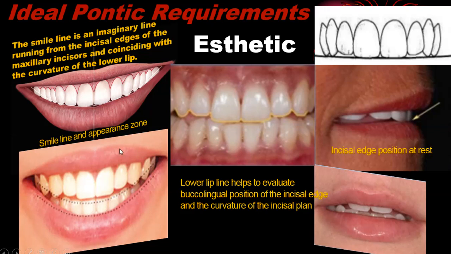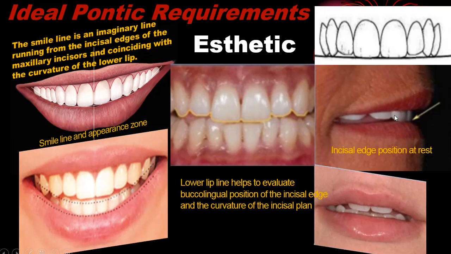طبعا واحيانا we have lip line، we have two levels during normal opening و exaggerated opening. فهاي lower lip line و upper lip line. والتوث طبعا الأبير بهذا الزون نسميه appearance zone، هي الافكت on the aesthetic. طبعا lower lip هي تعطينا حدود السمايل لاين. السمايل لاين يمشي بالانسايزال ايدج of anterior teeth، coincide with the curvature of the lower lip. مثل ما نشوف هذا lower lip وهذا incisal edge اللي هو smile line، it coincides with the lower lip.